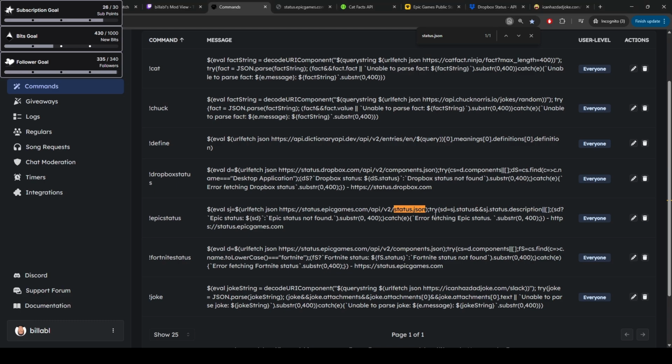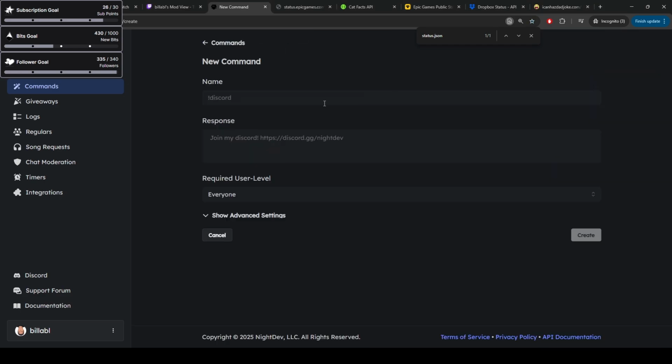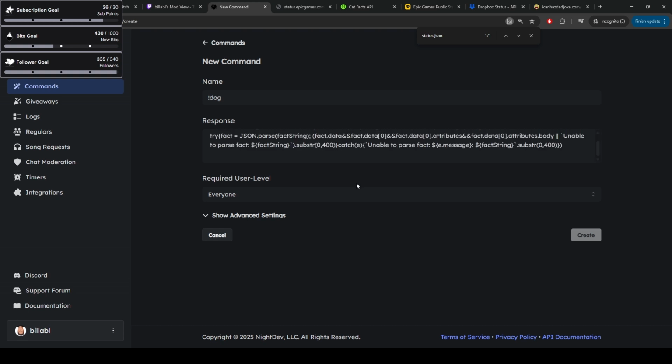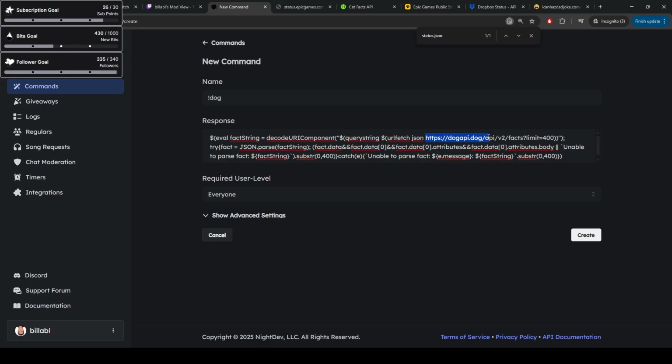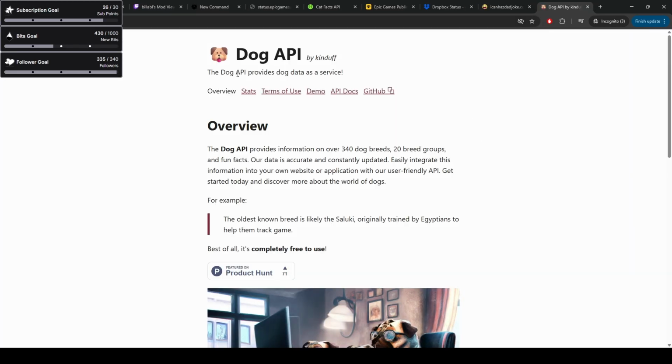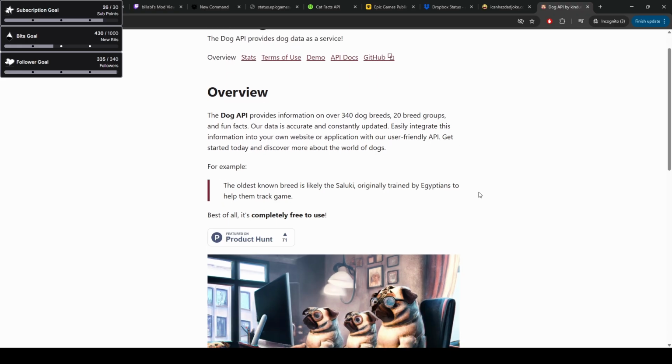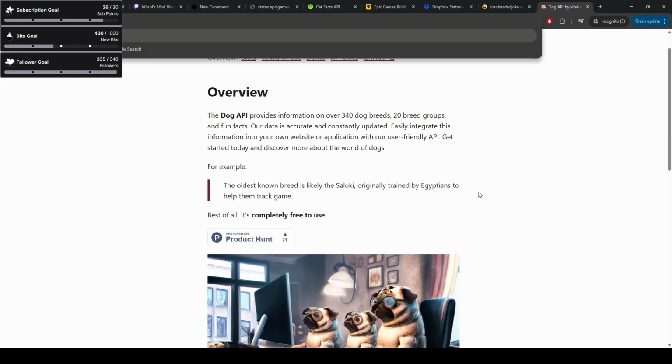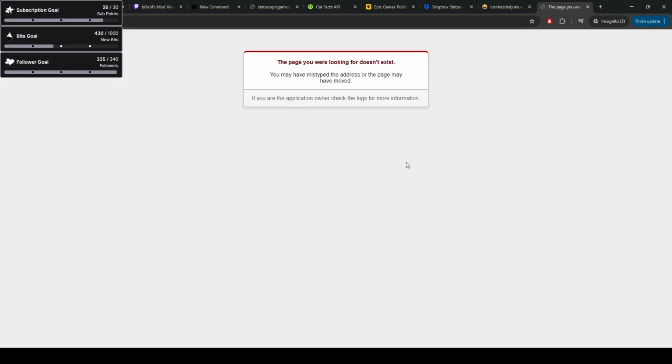Here's the dogs one. We do new command, dog, say. This pulls from dogapi.dog. So dogapi.dog is a dog API providing dog data as a service. It's really very nice of them. We got /API, which is where they hide everything.